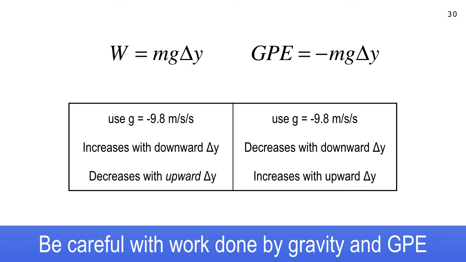But what does it acquire more of? Kinetic. Students, 1-for-1 trade-off. As you lose potential energy, you gain kinetic energy. It increases with upward delta y. So think of a bookshelf. A lot of potential energy up on the shelf. If it gets knocked off, just before impact, it's got a lot of kinetic energy.